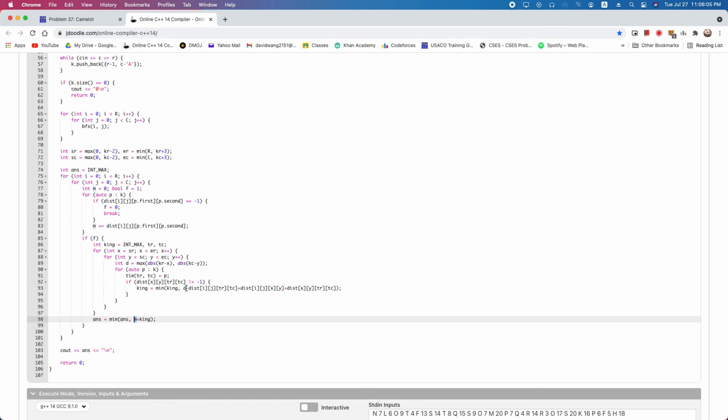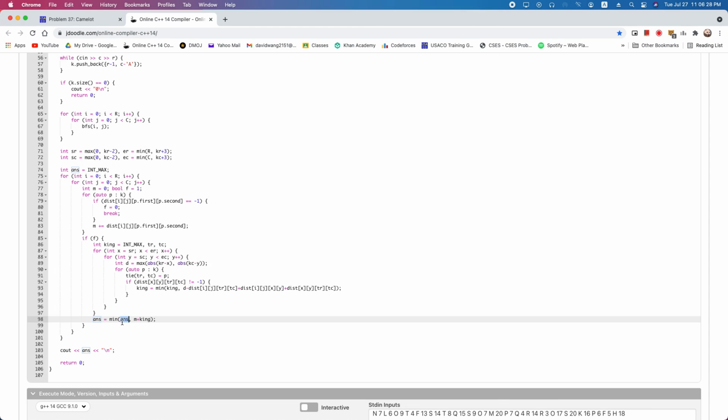And remember, since we subtracted away the amount of normal moves that this current knight TRTC has, we won't have duplicates of this current knight move. So we'll also add how much the king moved, and so we will compare that with our current answer.